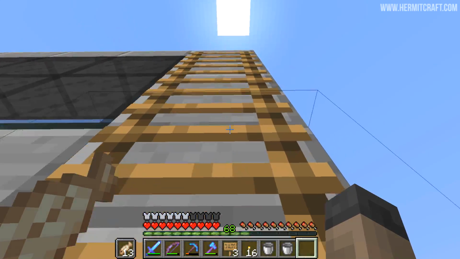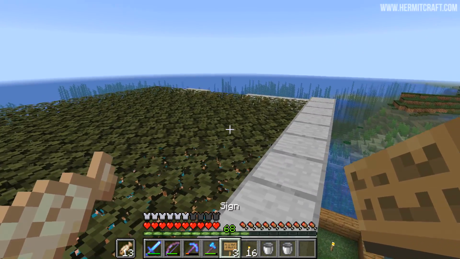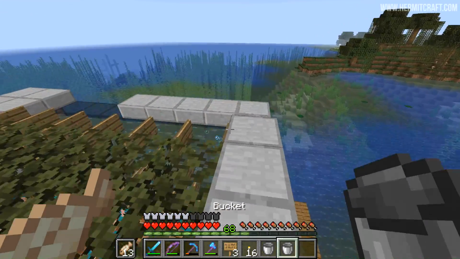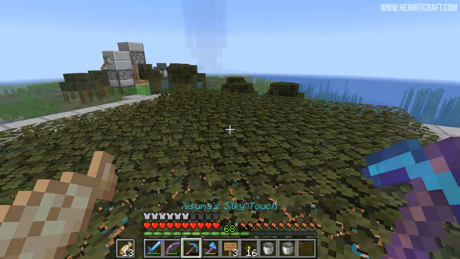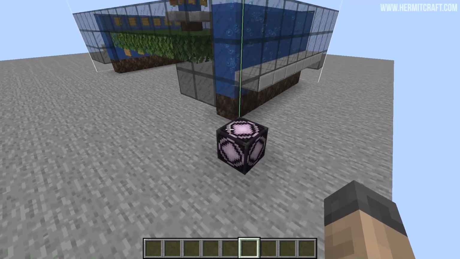Right now it's back to the Witch Farm project, and in a creative world I've made a little mock-up of this area right here, and the first thing we're going to try is putting in some basic water streams to lead the witches to the middle. So welcome to a temporary world I've set up for us to do some testing in.